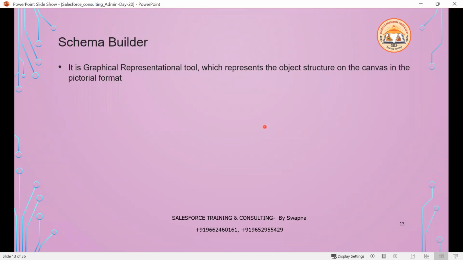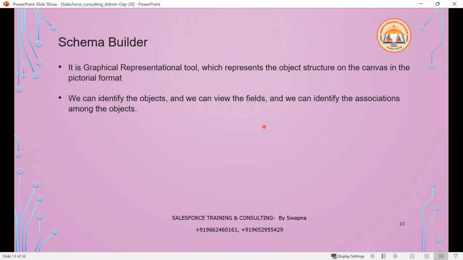So we can see all the information. We can identify the objects and view the fields also. If you want to view the fields, you can view them in the schema builder. Also, you can directly create fields in the schema builder, which is possible, and we can identify the associations among the objects.